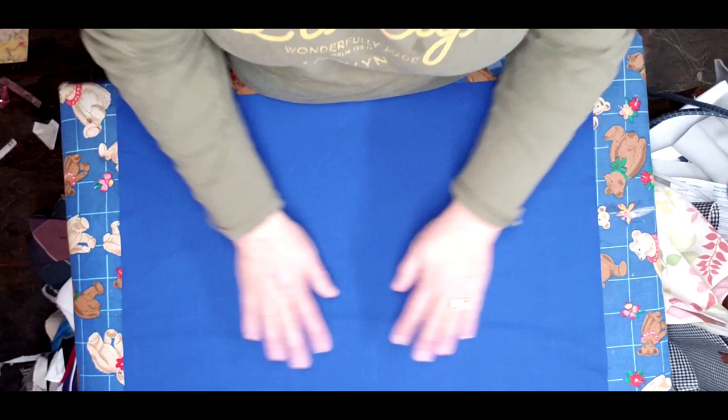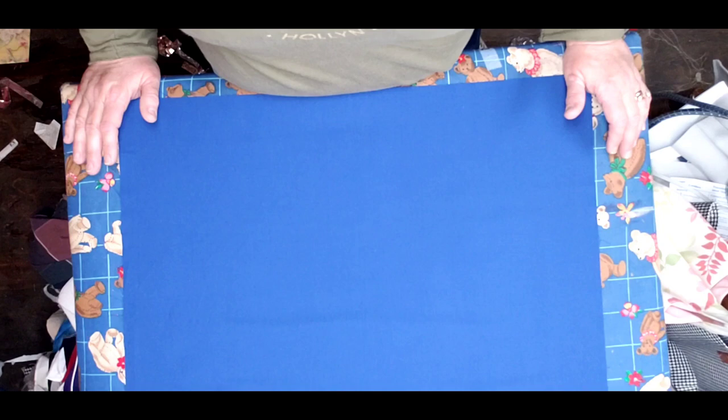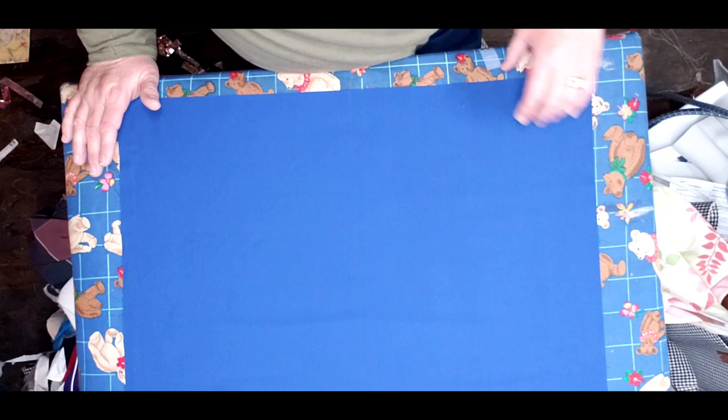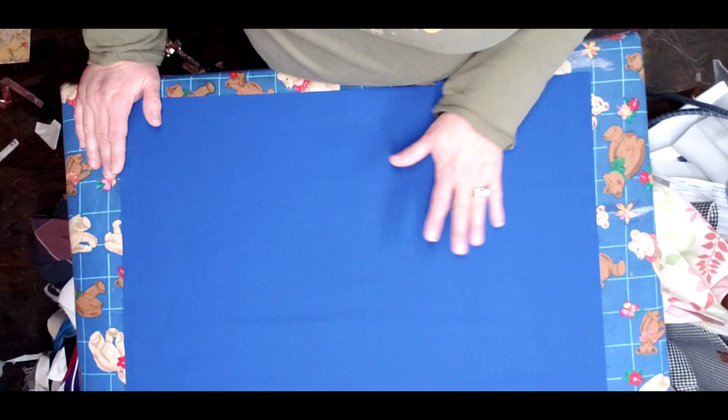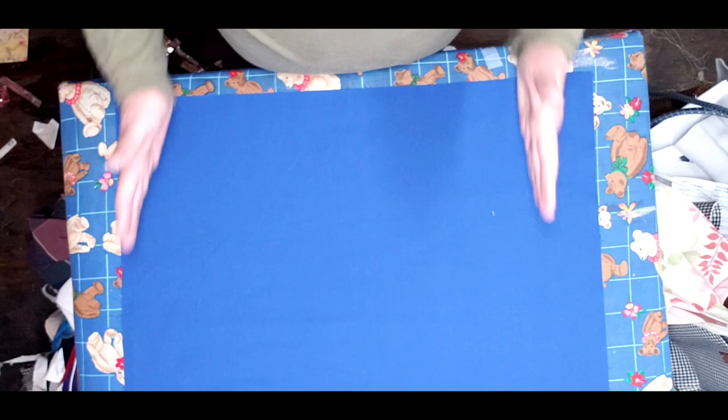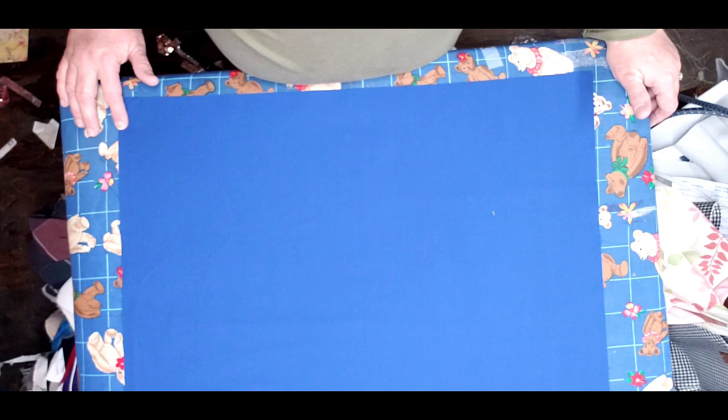I will give you a little tip though. The bigger you make it, the longer it's going to take you to finish your seam. I'm going to do this in a baby quilt, and when I get done with it, I will do a sashing around it, maybe a couple of sashings, in order to make it baby quilt size. But for the center part, our subject part of our quilt, I've got it measured at about 24 by 24 inch square. To me, it looks longer this way than it does this way, but it measures just a hair wider, not even a quarter of an inch, maybe not that much.